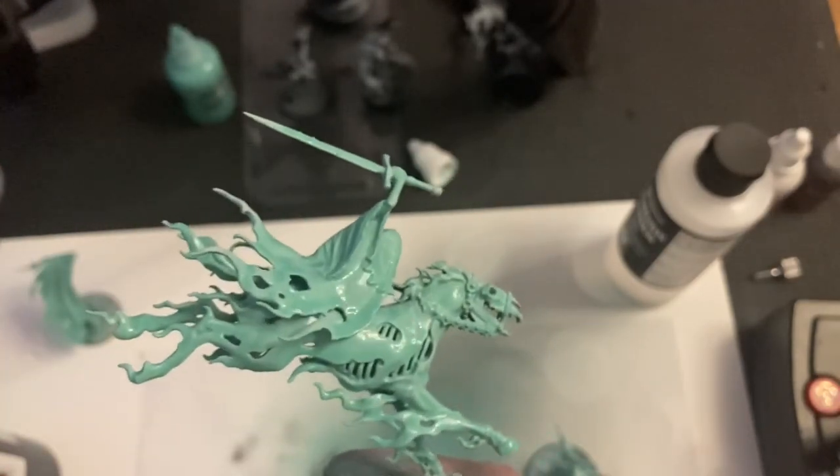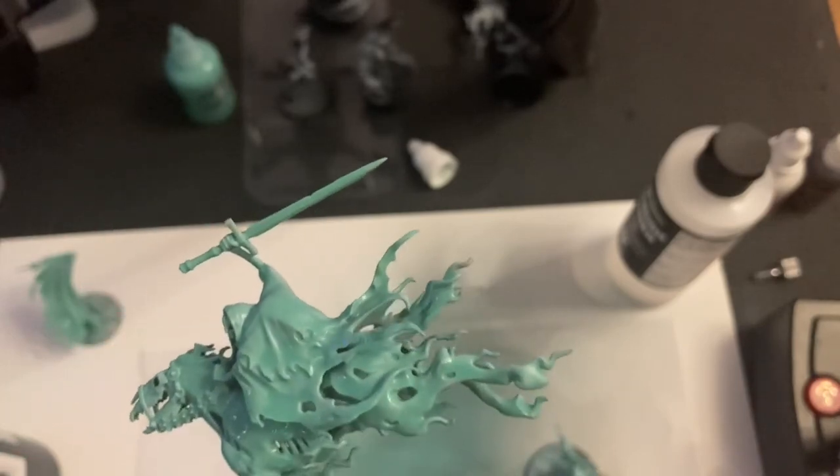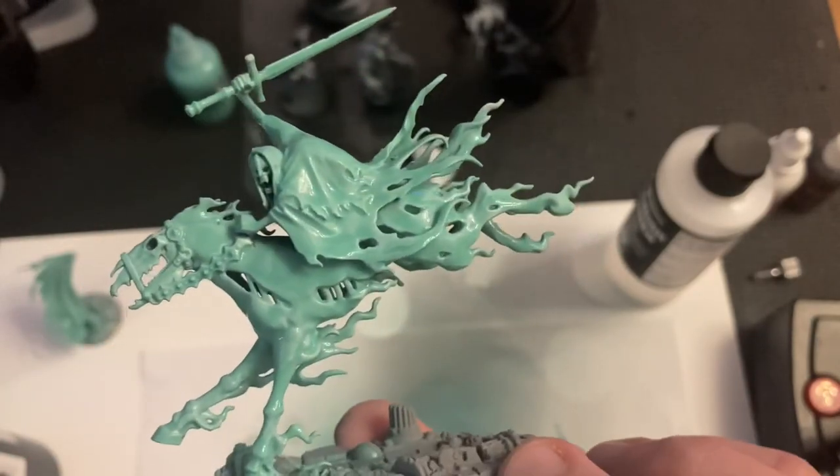So that is the first one. The second one. Might be a few areas I can see where I've missed it, but I have to say that's more to do with me rushing than anything else. But yeah, I'm really, really pleased.